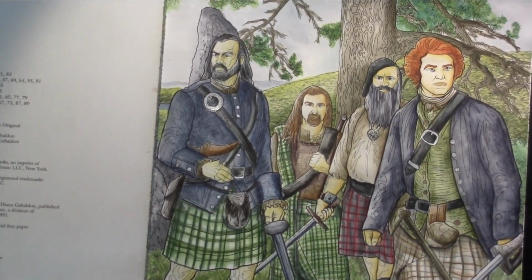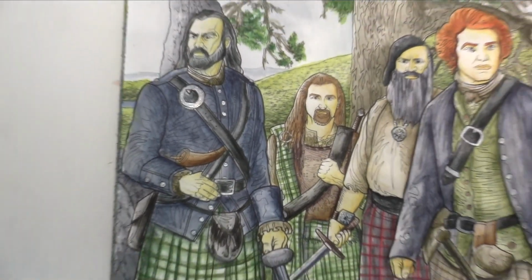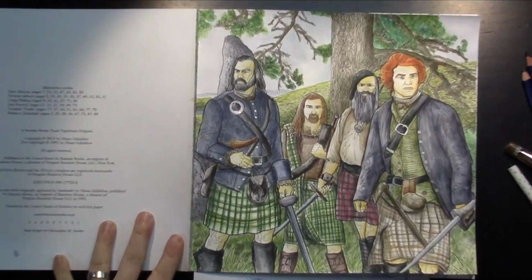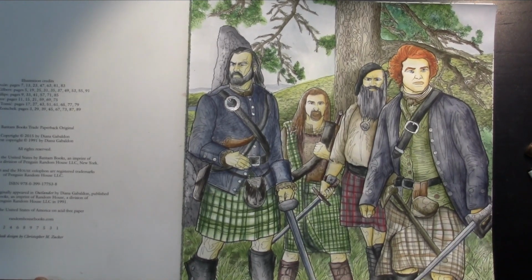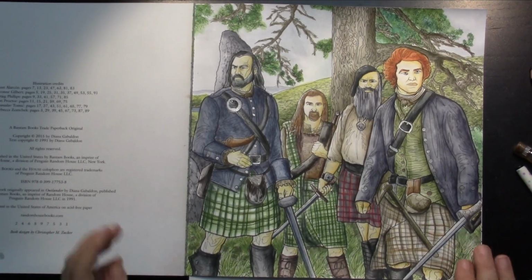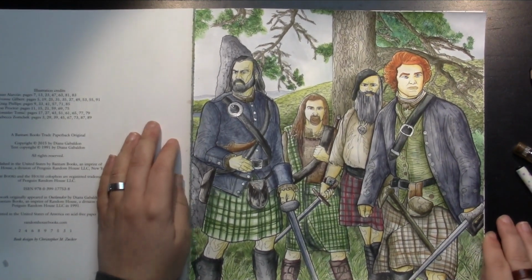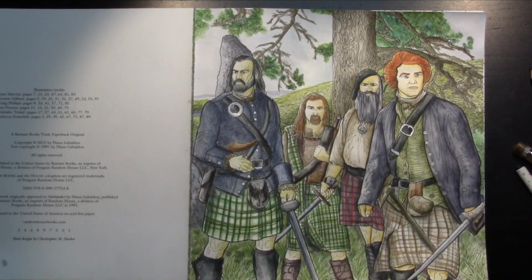And that's that. Let me zoom out. Ooh, zoom out, not zoom in. There we go. Et voila. This is it. This is my painting or my coloring of the 4 Highlanders. You can see they blend in nicely with the background, but still they have colors that make them stand out and definitely be the focal point.